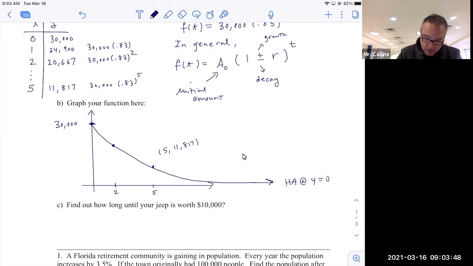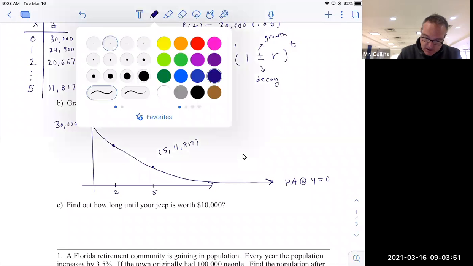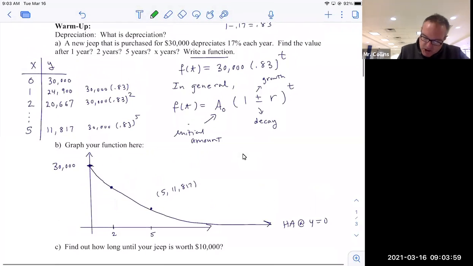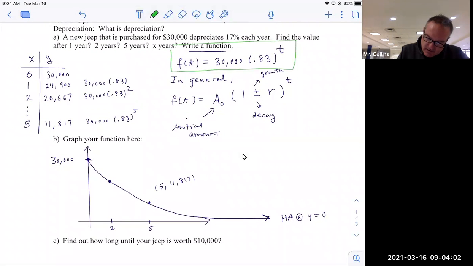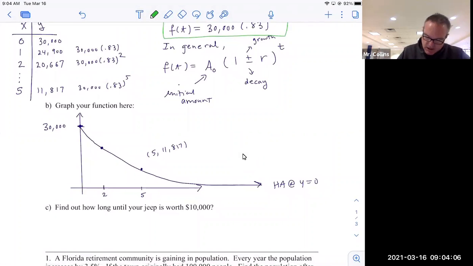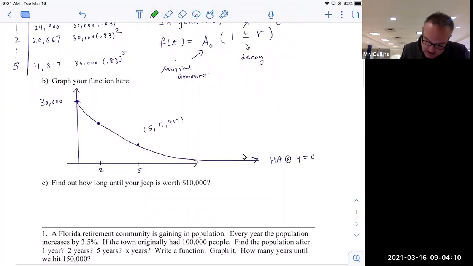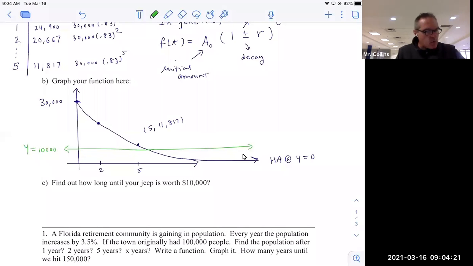Finally, they said, well, how long until you're down to $10,000? So I'll give you a different way to do this, a way you wouldn't have expected. You could graph this in Desmos or on your TI-84. I'm going to change the color up, right? So you could graph this function here, right? Graph it in there. You'll get this. Of course, you'll have to tweak your window to see this properly. And then you should graph the line Y equals 10,000, right? So here's 10,000 right there, right? Y equals 10,000. And then what can you search for? Yeah, you could search for your intersection. You could easily do it. TI-84 actually has some buttons to find an intersection, but you could easily just scroll over, zoom in to see where they hit. And that's a perfectly viable way of using technology to do this. It shakes out here to be about 5.9 years.